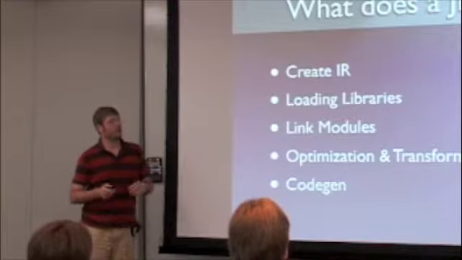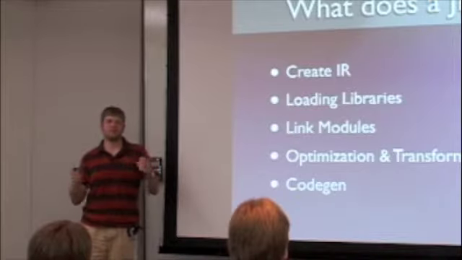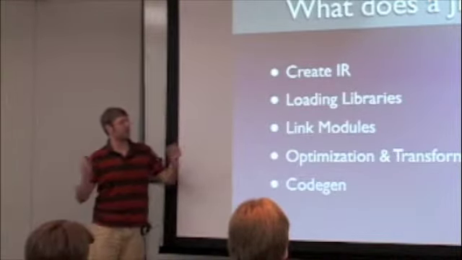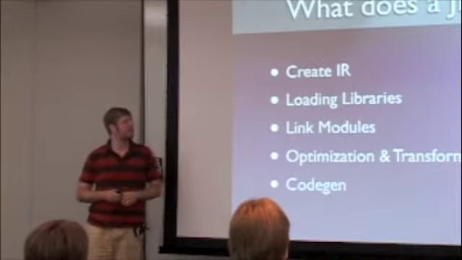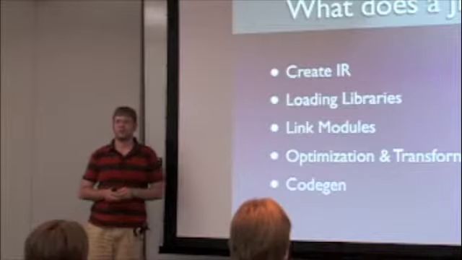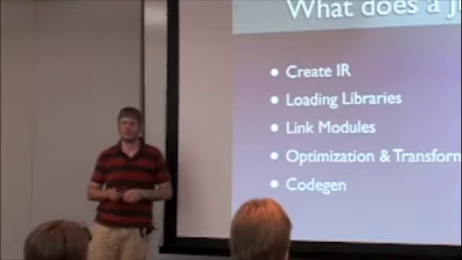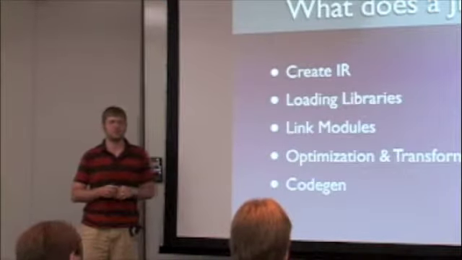And usually the IR you generate isn't going to be all the code you're ever going to run. You'll want to call malloc or printf or my crazy network calling function. So you need to know how to load some libraries. If you're loading libraries that contain IR, you're probably going to want to link them together, because then you can start taking advantage of LLVM's interprocedural optimizations.